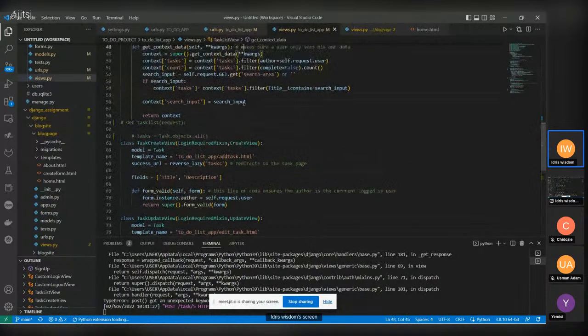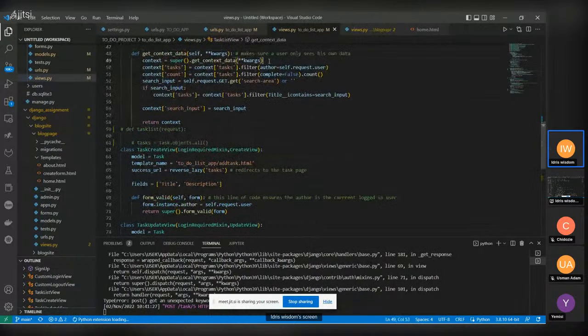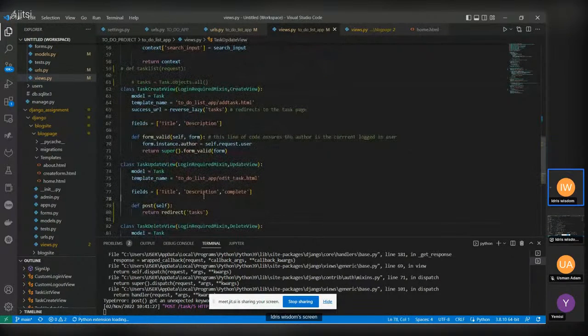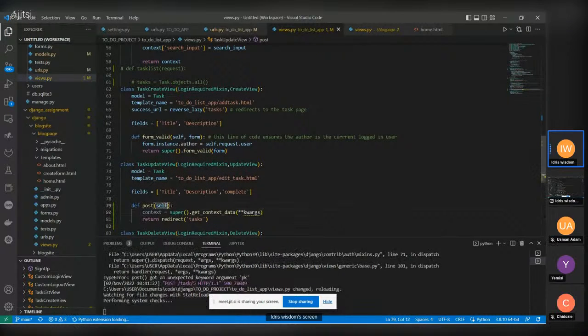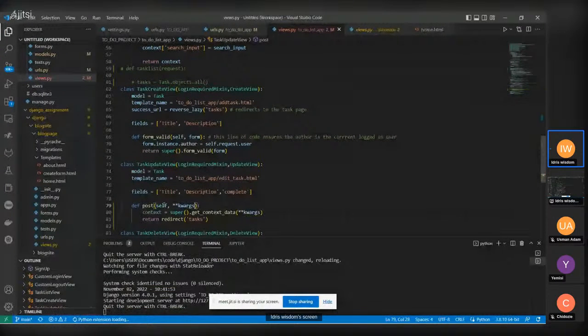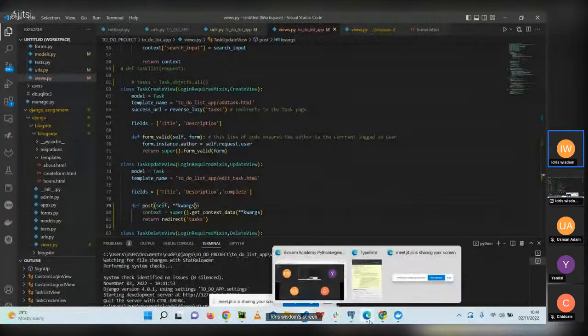Let me add this. Should be able to do, and then hopefully it works now.